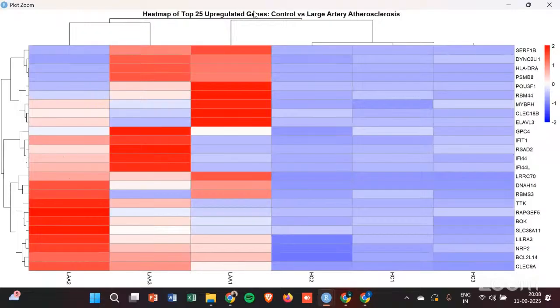And here upregulated means upregulated in large artery atherosclerosis as compared to controls. As you can see, for the LAA samples which are labeled here, the genes are mostly upregulated. There are some blotches of downregulation here, and that is exactly why in the PCA, if you remember, we did not see very clear clusters, and this shows why. But in the case of healthy controls, we can see most of these genes are downregulated. So a very important inference from this: whatever is upregulated in a particular condition, say LAA, should ideally be downregulated in the healthy control, and that is why it is upregulated, right?